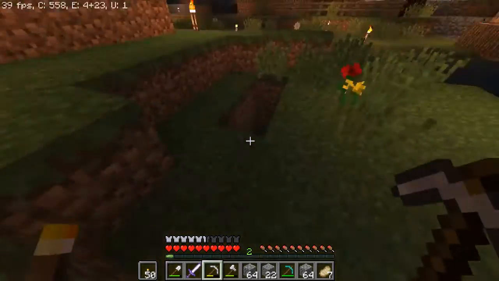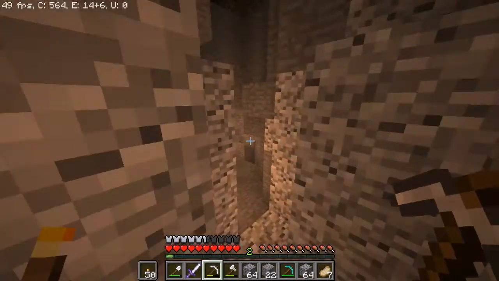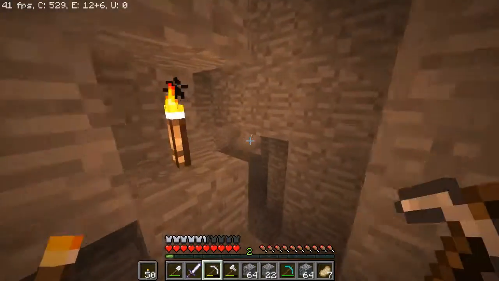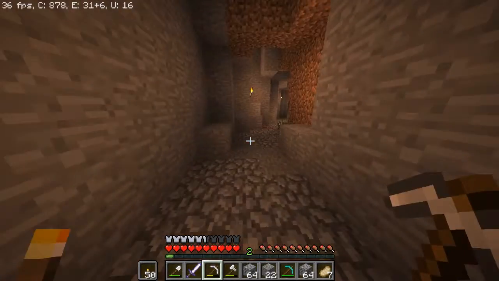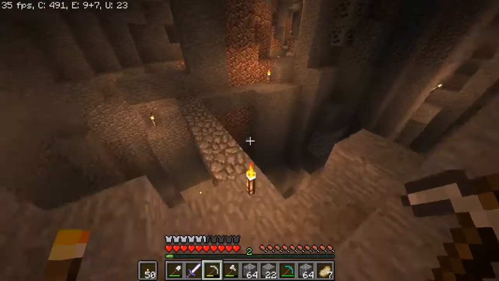Okay, so we have our little staircase down here into the ravine that we found a long time ago. Up there is where we built the bridge. We should probably fill that in at some point. I'm going to dig this out properly one day. Probably get some TNT down here and blast it up. But let's head down into the base of the ravine.